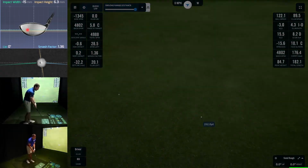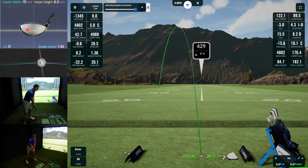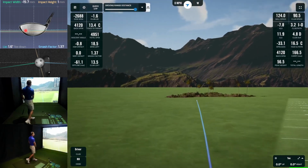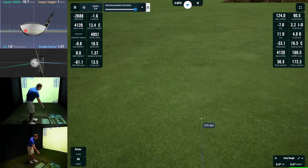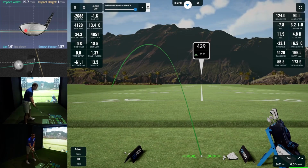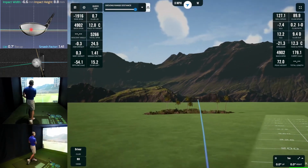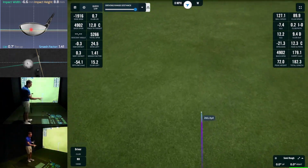I can definitely hook it more than that. Okay, that's ridiculous. 2,688. It did start left though as well. A smother hook. 1916. Okay, so that was the hooks with the Pix ball.